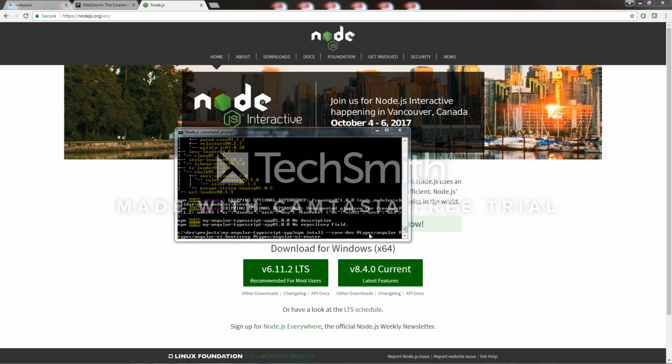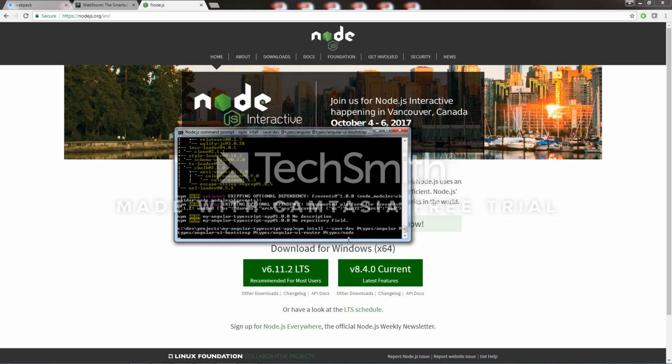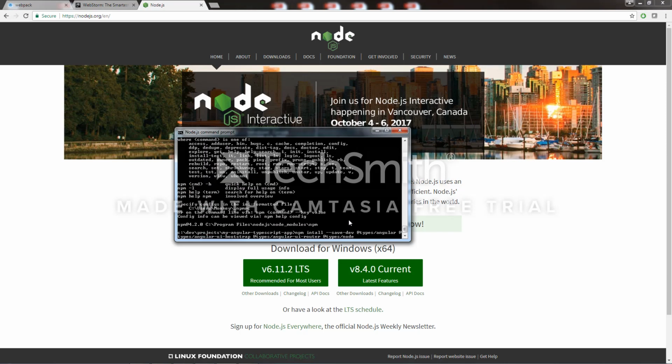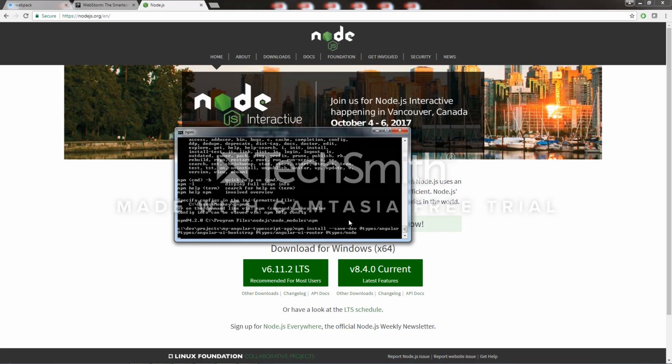We want @types\Angular, @types\Angular UI Bootstrap, and @types\Angular UI Router. Those are the types we're going to want to install. I'm sorry, there's one more. Node. That one's important. Oops. I have a typo here on my install.